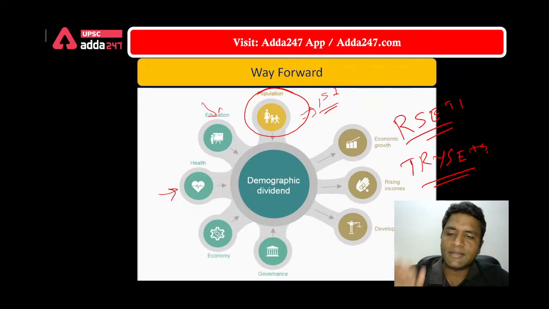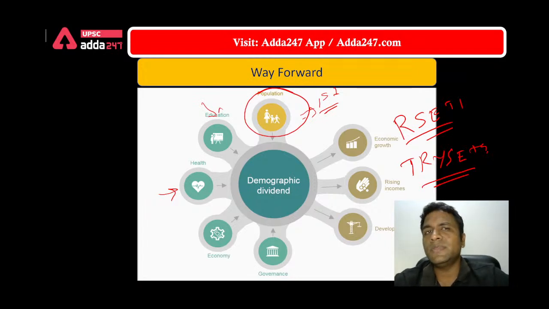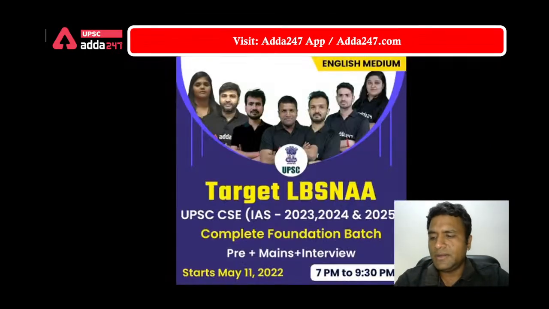So these are the things that the government is taking care of, so that there can be a rise in income of people, so that the GDP increases, the economy is doing better, development is there, you have the economic growth, so everything is there. So this is how we can reap benefits of this demographic dividend. So that was about the lecture, and we will keep coming up with these videos so that you can get more and more information about the topic and start preparing for the subject.